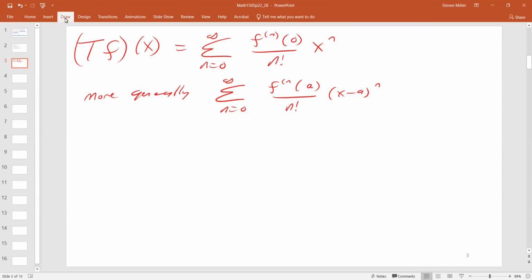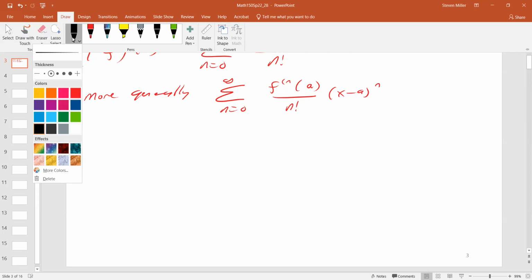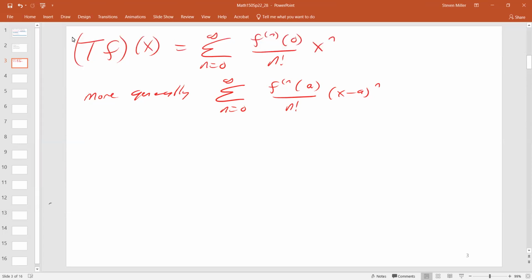All right, so it comes down to, can we calculate these derivatives? And then put them together, and then does the sum converge? One of the things that's nice is, if I look at the nth derivative of my Taylor series at 0, it is the same as the nth derivative of my function.